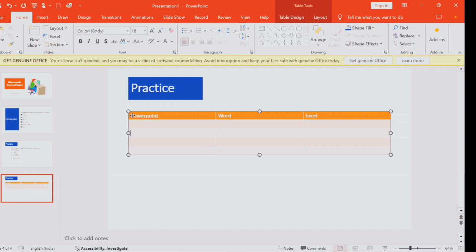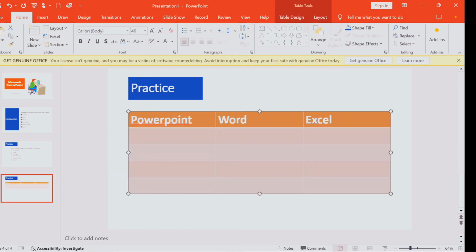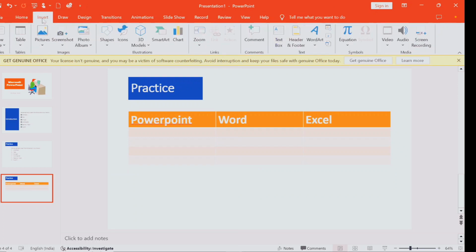The text size can also be increased. So if you have already filled your table, you can select the whole table and come here to text, then add font size. But also you can have different font sizes for the titles and for the text inside, for the body text, I can say. Okay, let's continue with the Insert tab.